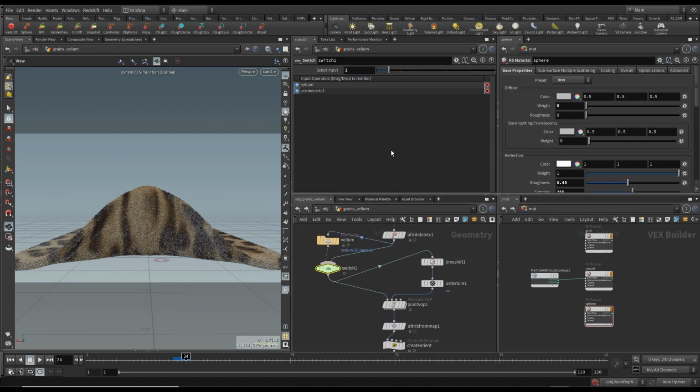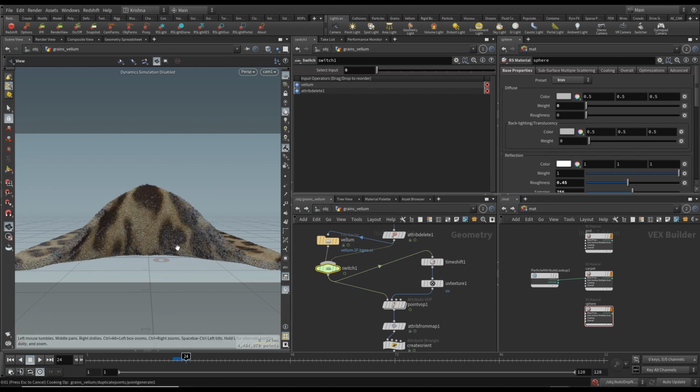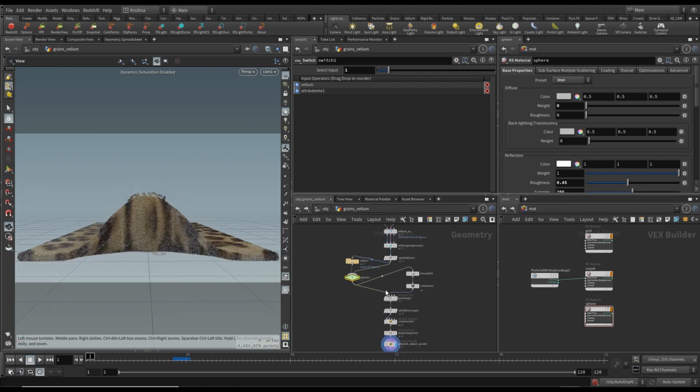Now, if I switch this to zero, there you go. That's the difference. And it's not much, really. And in fact, this tutorial sim looks much better. Okay. All right. So I just wanted to show you that. So the next thing I want to do is jump back to one. I want to capture a couple of things.